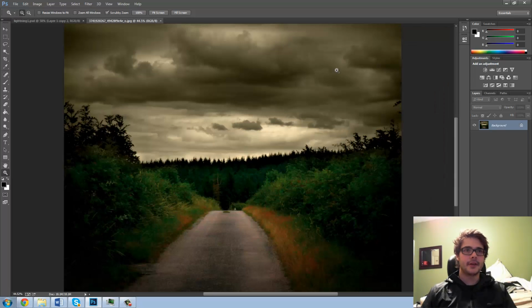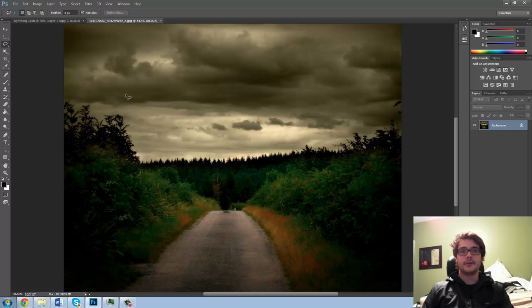So I went to Compfight, found this image. I just searched like dark cloudy day and I found it. It really looked like it needed a lightning bolt in it. So I decided to do so. Making a lightning bolt is pretty simple. The first thing that we need to do is select the area where we want the lightning bolt to be. In this image, I originally put the lightning bolt in this middle area.